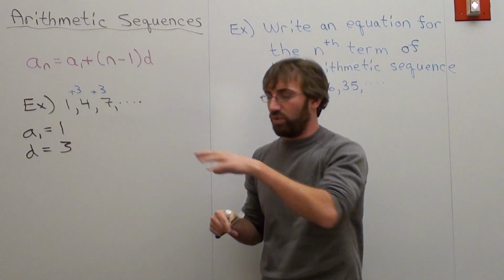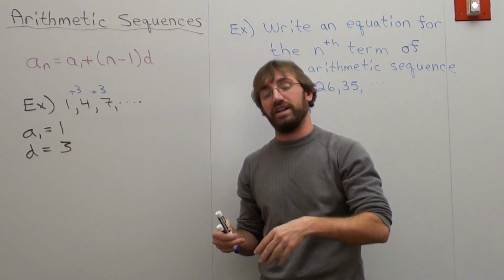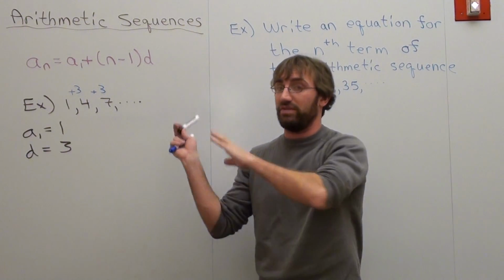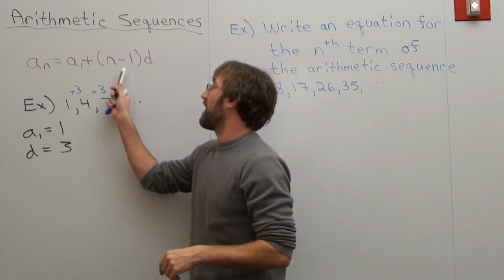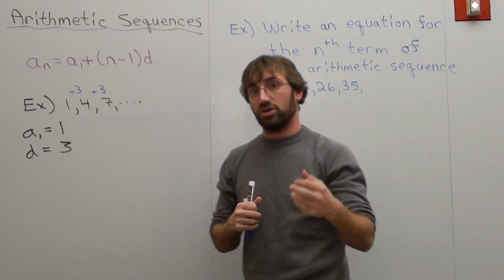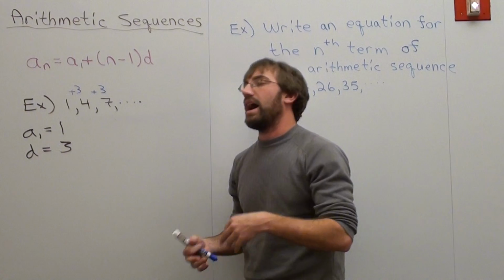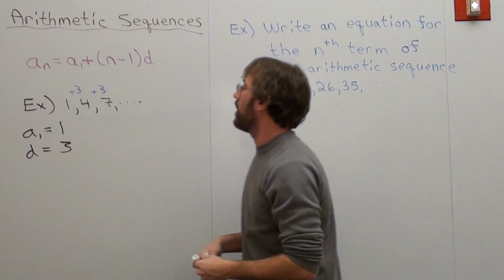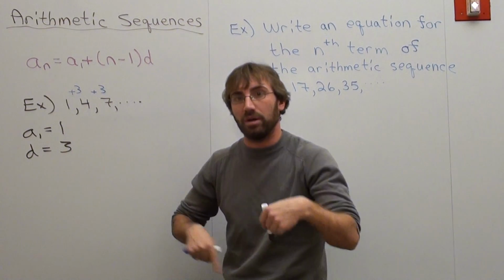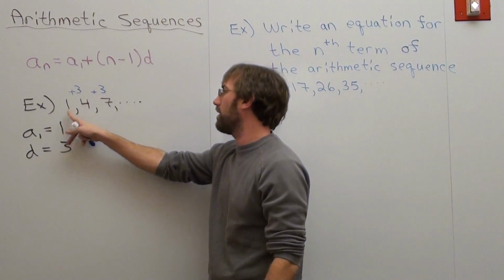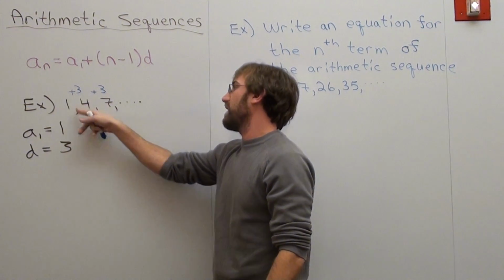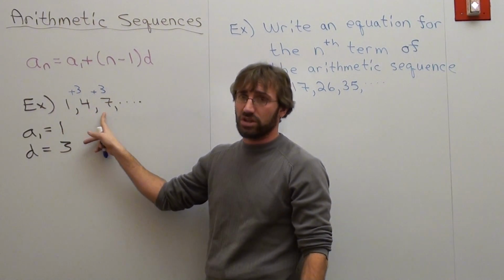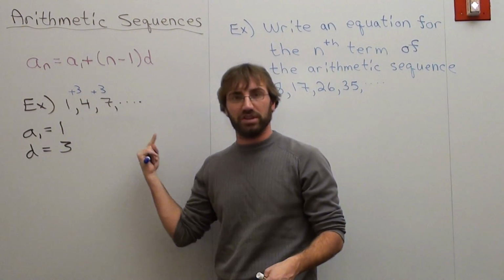Now, when I say that, somebody says, can you multiply or divide? Yeah, but that's called a geometric sequence, and we haven't done that yet. My n and my a sub n are the terms that I have to figure out. Now, I didn't actually pose a question to you, but let's just say that I did. Let's say I want to know what the 100th number of this problem is. So I got 1, 4, 7, this is the first one, this is the second one, this is the third one. What's the 100th number in the sequence?